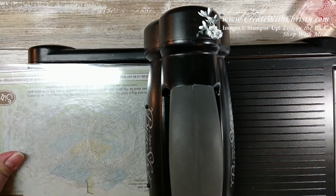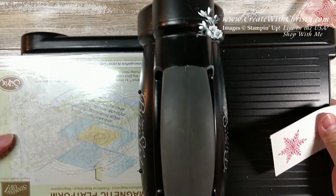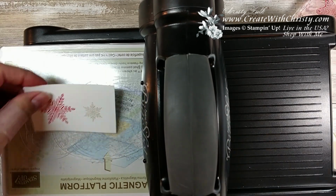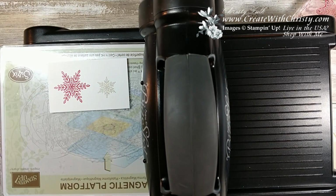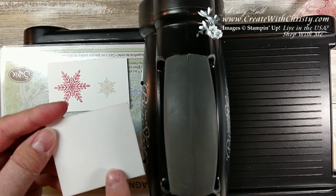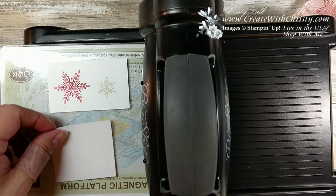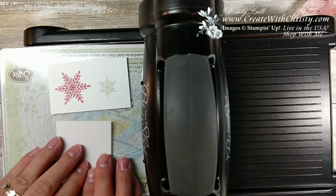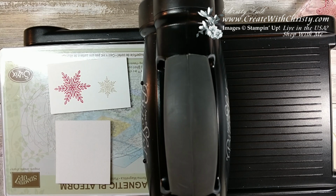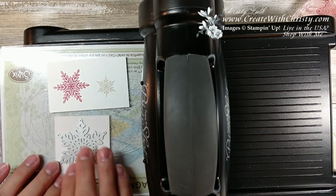out with my Big Shot and bring this out. And we'll be using the magnetic platform and one standard cutting pad. Get this up, make sure it's in the picture. I'm going to put these there, and then I'm also going to put a piece of the white velvet sheets. It's part of the Snowflake Showcase, and this piece is 2 1/4 by 2 1/2. So I'll put that there. I'm going to grab the dies I want. This is the second largest die in the set. Put that on the white velvet paper.